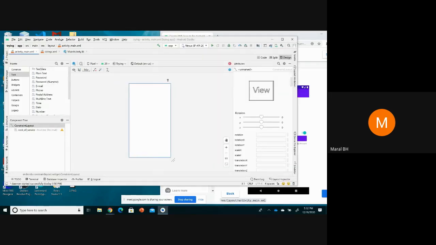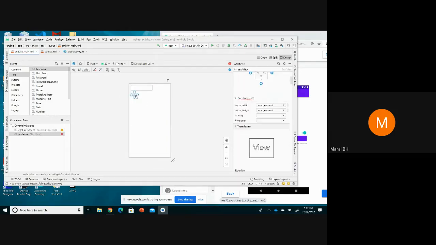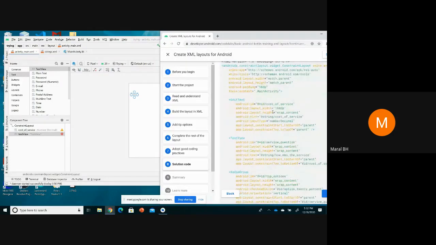Let's move it here. Let's see what size it's asking us.